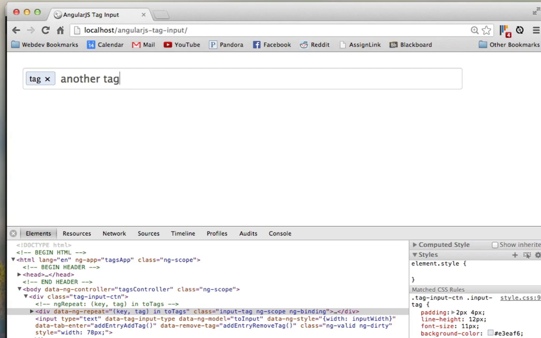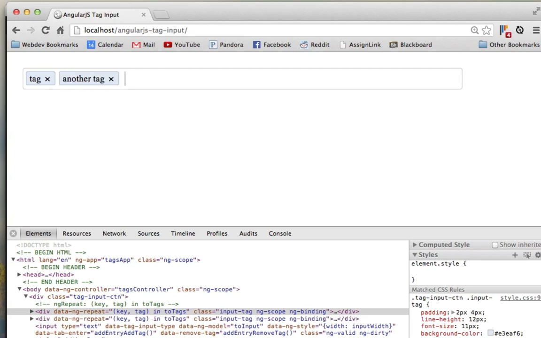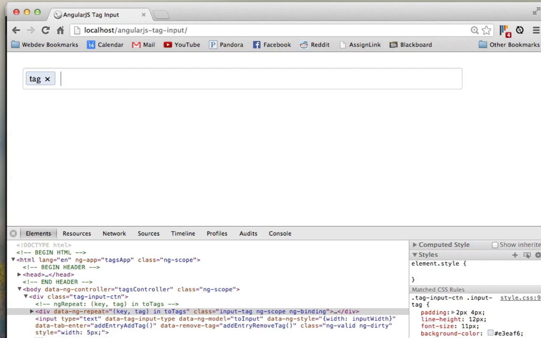We're going to start typing another tag, and I press enter, and you can see that another div gets added to this text input here, and our actual input field, which is styled to be quote-unquote invisible, moves along to the end. And when we press backspace, for example, to delete one, this div gets removed.